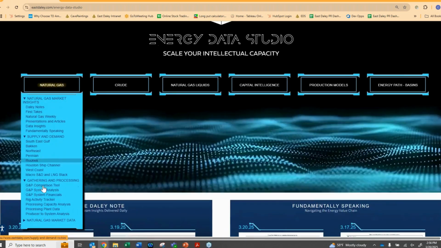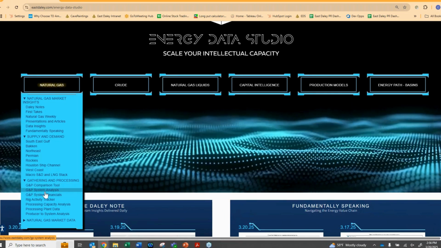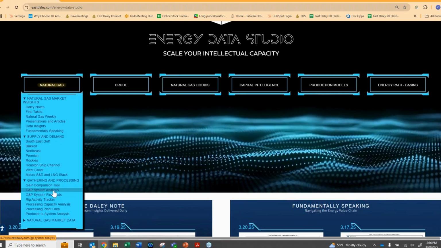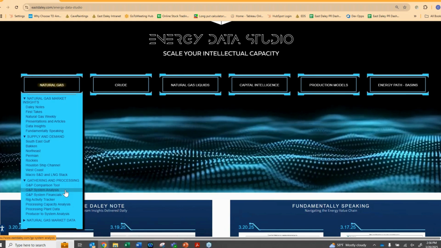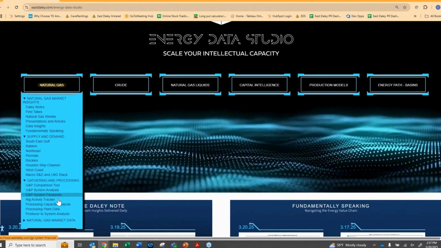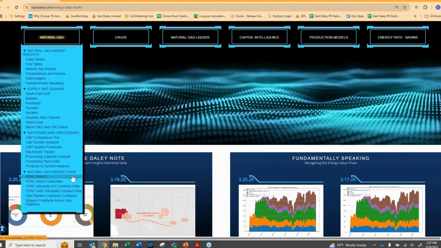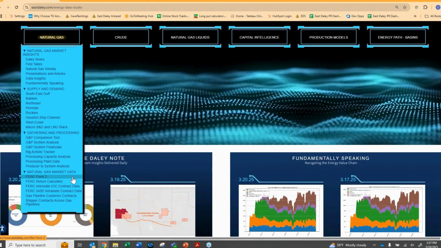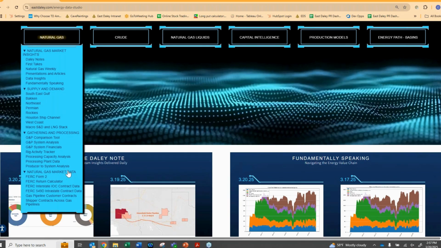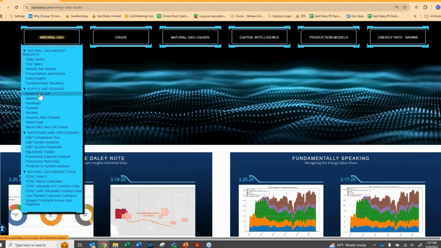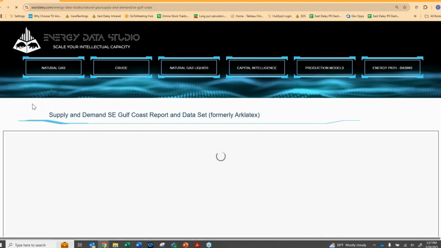Next, we go into gathering and processing, and this is where we look at G&P and we compare them against each other. So system analysis, that's going to be every system, and I'll go into that in a second. Every G&P system across the lower 48. And then we get into data. So this is all the publicly available data, and it's rolled up into easy to use looks, right? And so we'll go into that in a second as well. First things first, though, I do want to click on the Southeast Gulf to show you some functionality here.